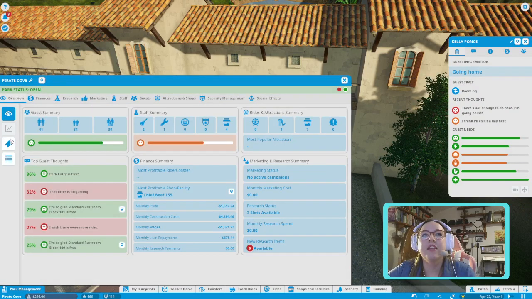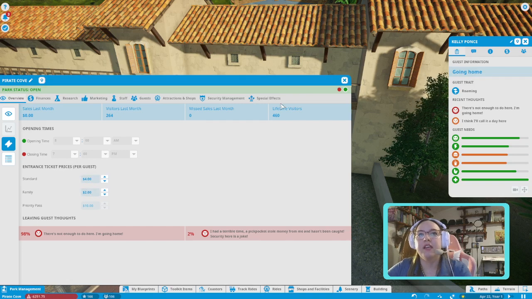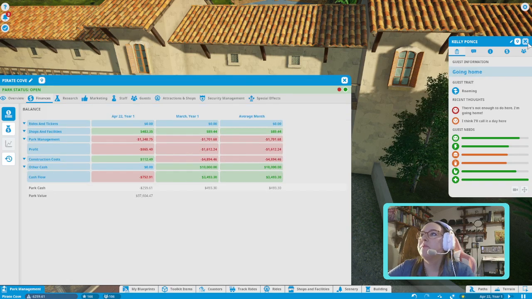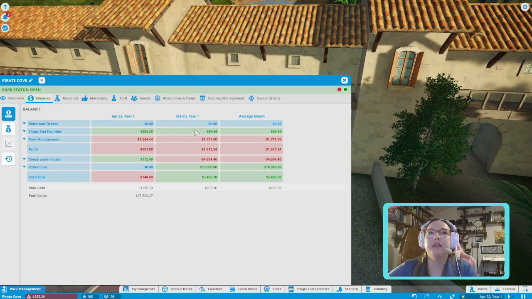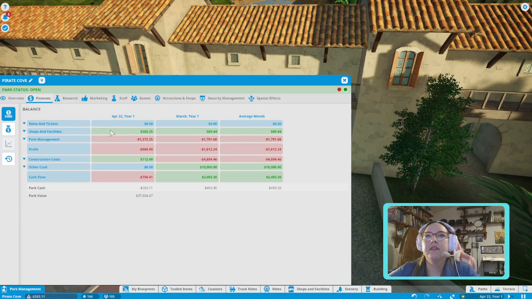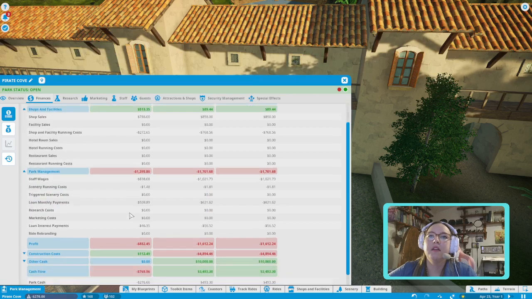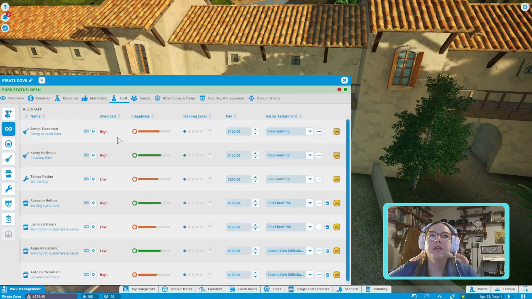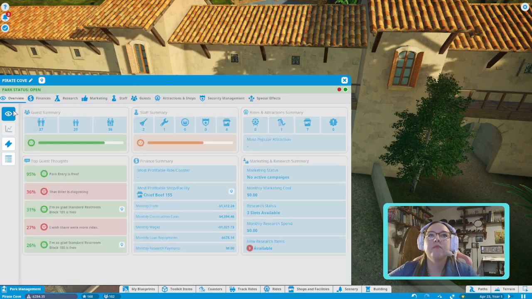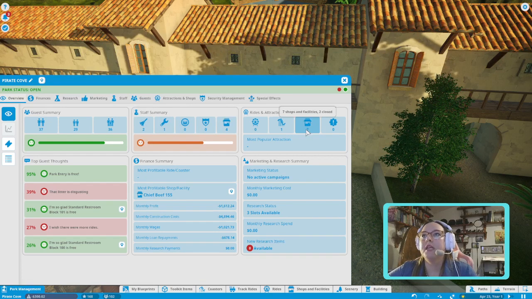I think I'm going to charge an entry fee. So let's go with $4 and $2 again. So we can make some money from ticket sales. Our shops are making a profit, so that's good, but we're spending a lot on staff wages. So, how many staff do we have? Two janitors, one mechanic, four vendors. Okay, we probably need those.